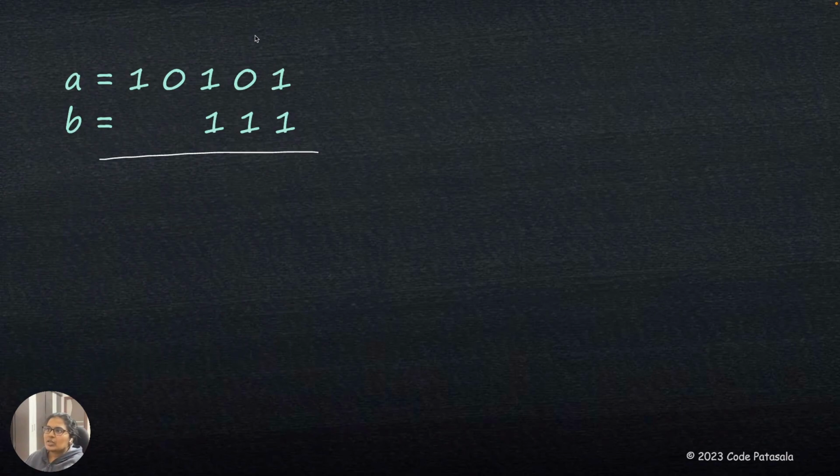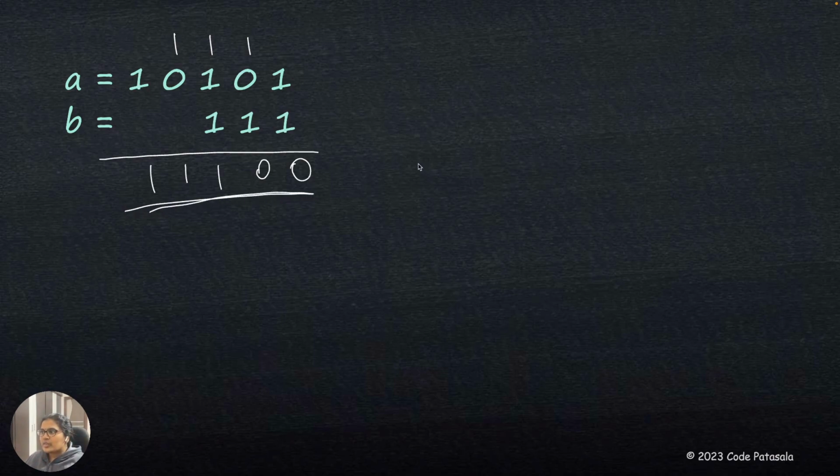Okay. So carry is 1, value is 0. Again we have two ones. 1 plus 0 plus 1 is nothing but two ones. So again value is 0, carry is 1. When we have three ones, it's 3, which is represented in binary as 11. So value is 1 and carry is also 1. Here it is 1 plus 0, it would be 1. Here it would be 1. Okay. So this is our answer.